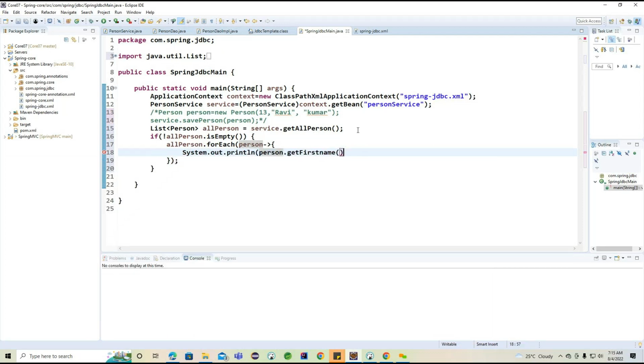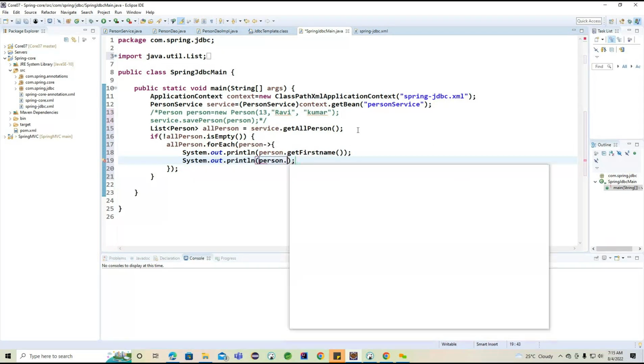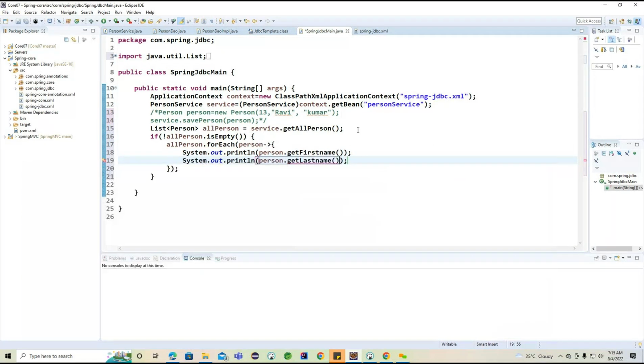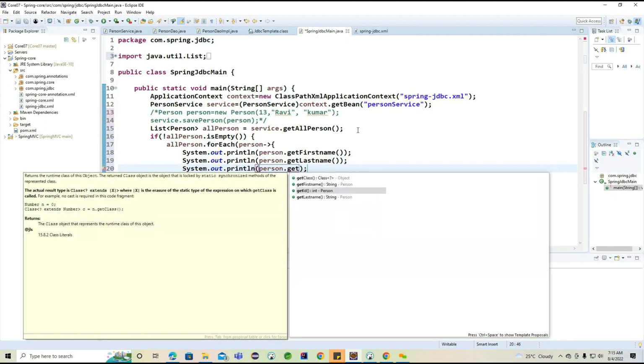So this particular get person name I'm trying to print inside this particular sysout, and one more, get last name, and person dot get ID.